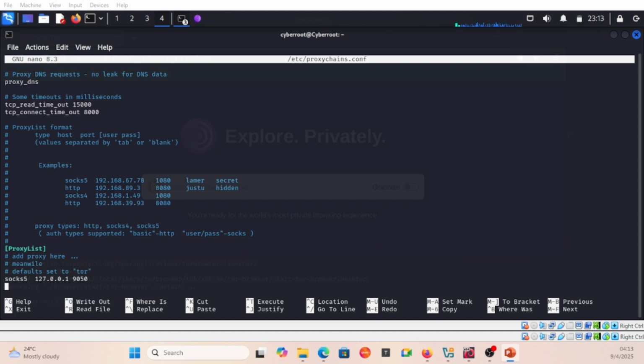We are going to look at step 4, which is adding socks to it. Adding socks to it, you can see from here, in your own case, it will be socks4. You need to change this socks4 to socks5. After you have done that, you have to save. Don't forget to always save your work. After you have done the saving, you will exit. I believe you know how to save.